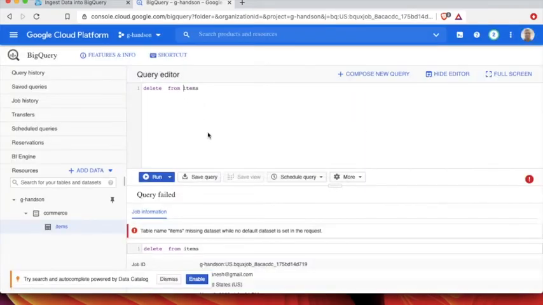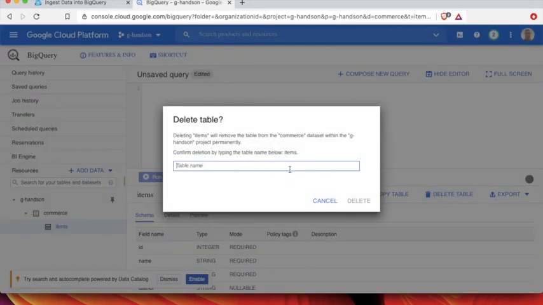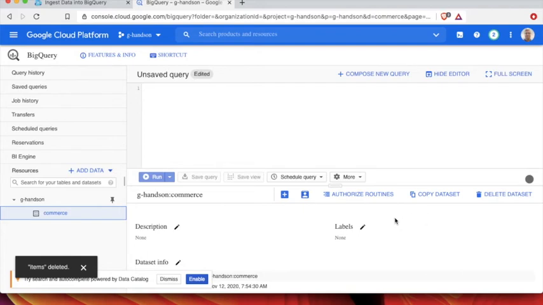We need to use the proper prefix. The data set name is key. Okay, let me type this from the beginning. Our easiest option is to delete the table and recreate it, so that this will be fresh anyway. Let me create the table. There are only 4 or 5 fields.